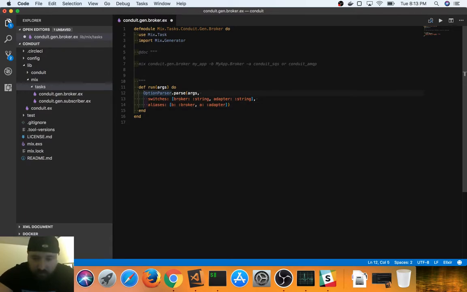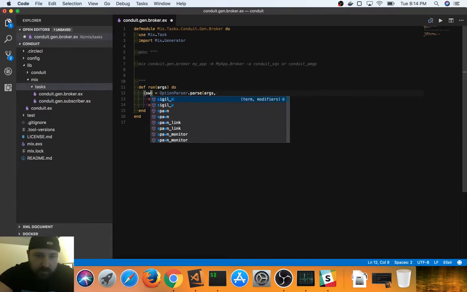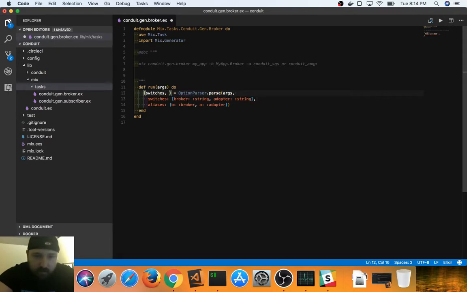So now what we get from this is our switches, and we should get our args. I'm going to pattern match this because I only care about the first arg. So this will be OTP app. Actually, I might want to give a better message than that, so I'm not going to match it there.